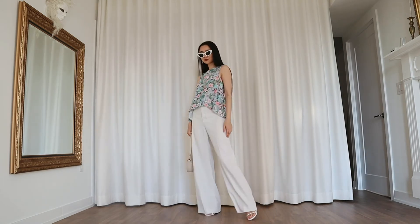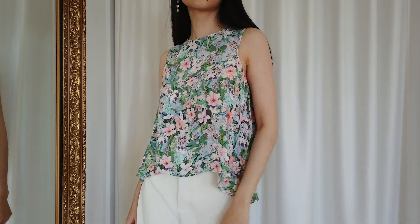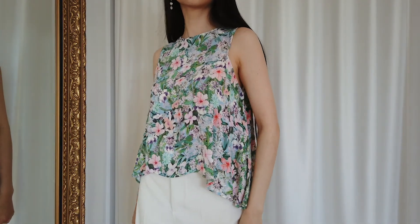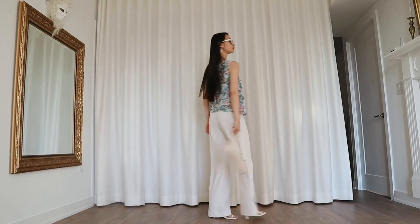Day three: I'm more comfortable with wearing color but still not fully committed. My trick is to move the color towards my face while keeping my good old white pants at the bottom, so I feel like I haven't completely lost my identity. Oh, and look at my new cat-eye sunglasses that look exactly like my old ones — gotta keep my identity, you know.